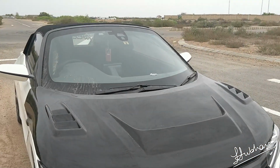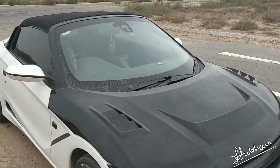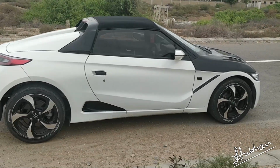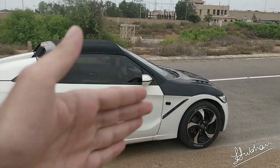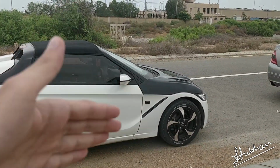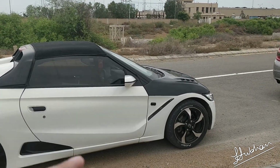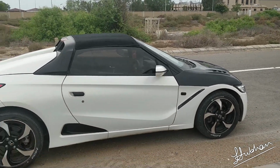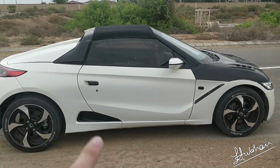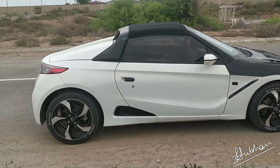And then once again, the aggressive bonnet, sorry, has these air extrusions basically to give it a more aggressive look, but overall it's pretty decent. Moving along to the side of the car, as you can see, the two character lines are carried over from the concept car. Then you have these vents, obviously not just there for styling, but they also have a bit of a function as they release some air from the front tires. And overall, it actually adds to the look of the car. Even though it's a small car, it adds to the profile and gives it a unique character. Then you have the side air intakes for the radiators as well.